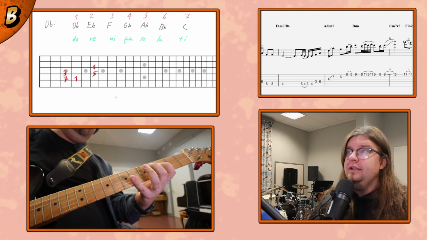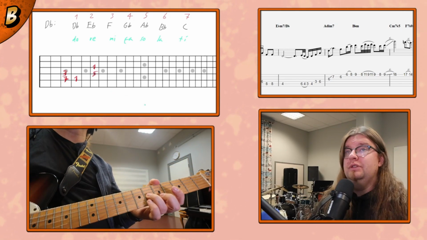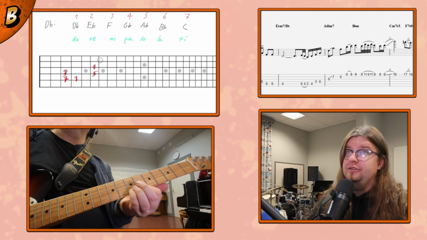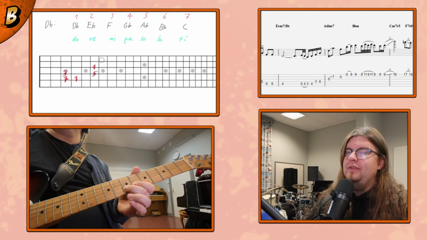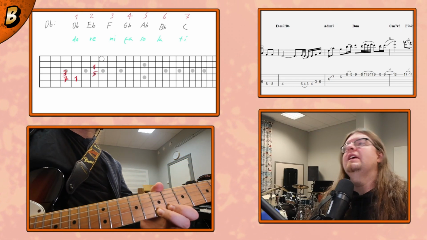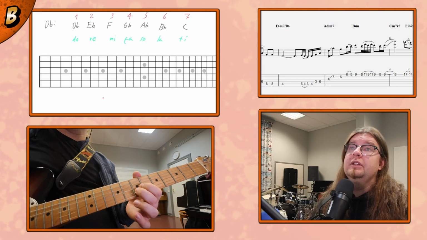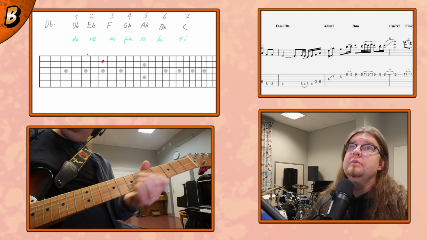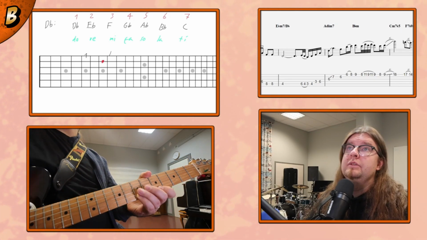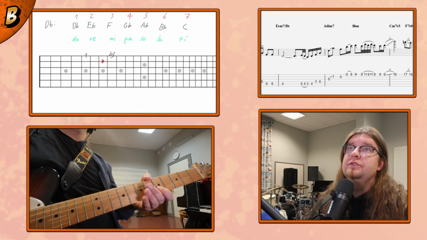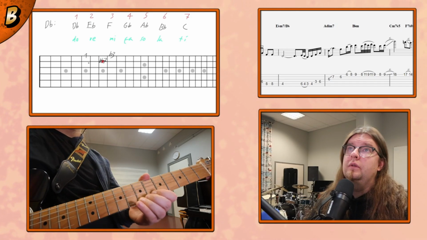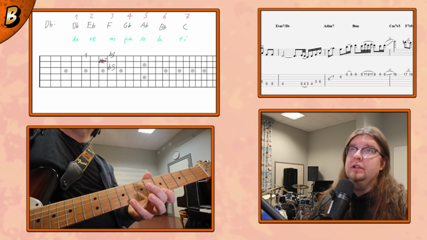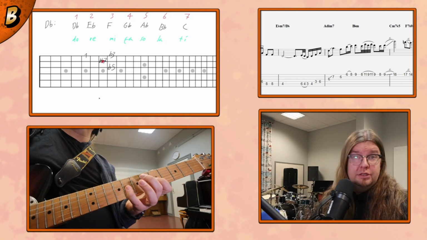Okay, and after that, we're going into the A diminished. And the first note is still in the D flat major, so we're not too worried about that. The next note is the thing that hits the chord tone of the A diminished, and it's here. So the A diminished 7 is over here. That's what it looks like, and we're hitting the chord tone there. That's one way to look at it.